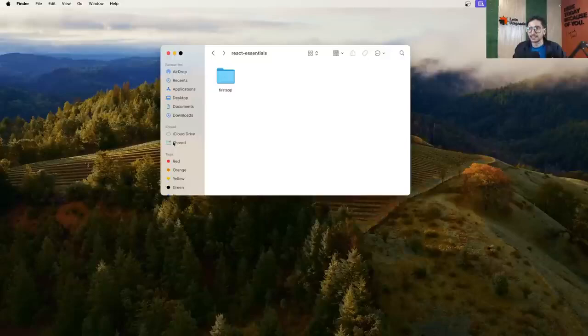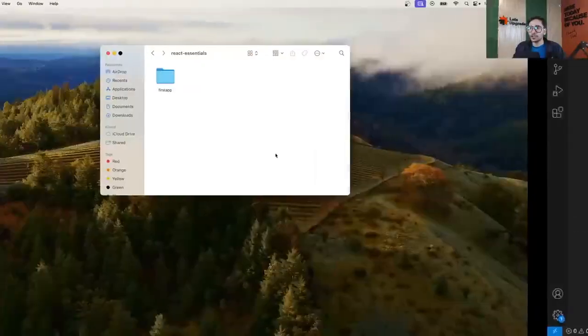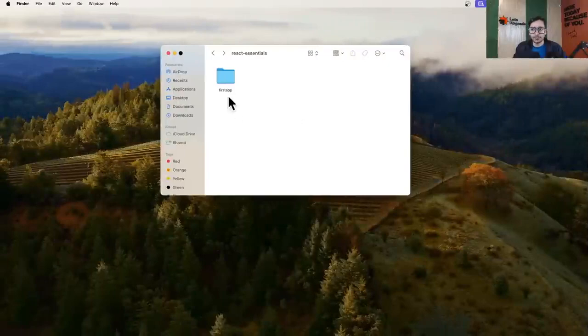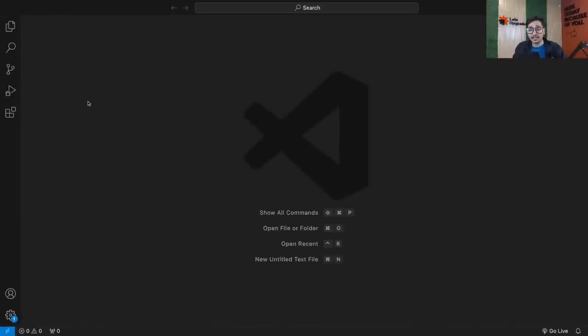Okay, nice. So now guys, once you have run this command and installed your project successfully, we have this first app, so you can go in your VS Code. Also, while creating your project, please don't name it using uppercase. Put it in lowercase only. Hyphen is allowed, but please don't put it in uppercase.